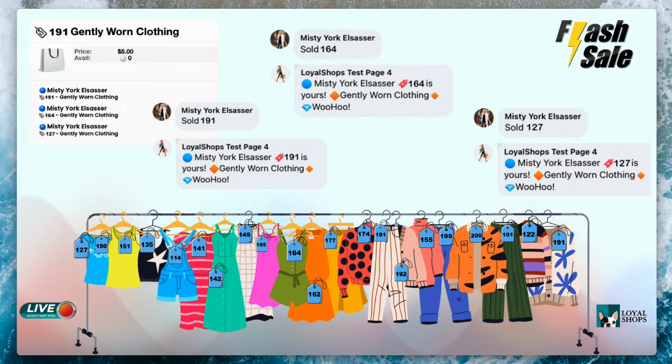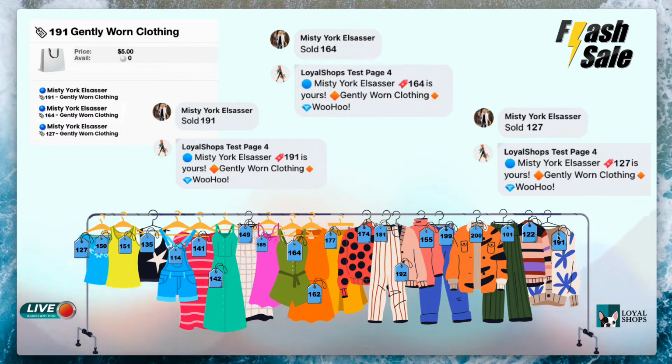Staying with the concept of that flash sale for $5, I wanted to take it one step further. So you've now created that flash sale inside of our pop-up for building inventory or via a CSV file. And now you go to your inventory and you grab your live tiles that were 100 through to 200 and you tag all your merchandise. So I just showed you sort of randomly applying numbers between 100 and 200 here to the curated rack of clothing you decided to do for your $5 flash sale. Now you go live. When anyone types in, you hold up a number and it's item 191 right here, this item right here.